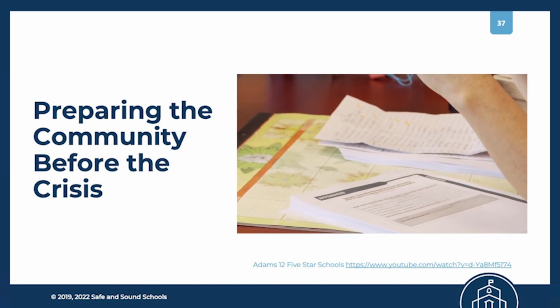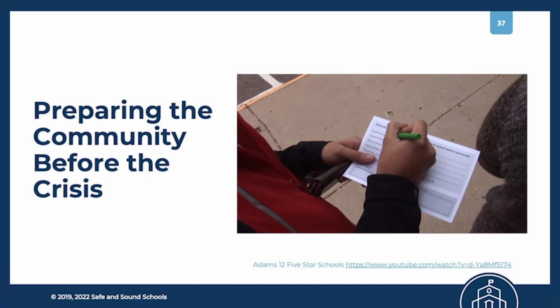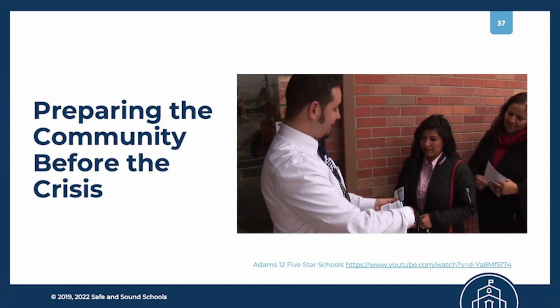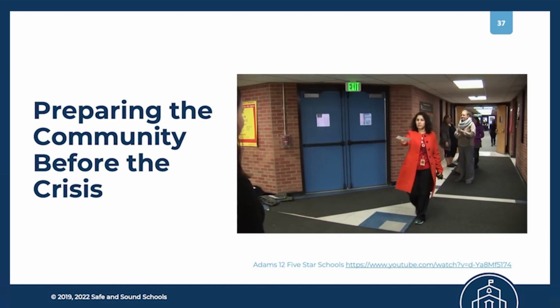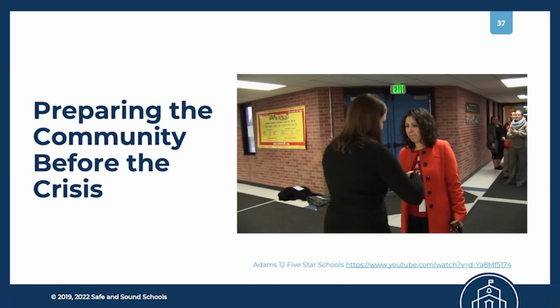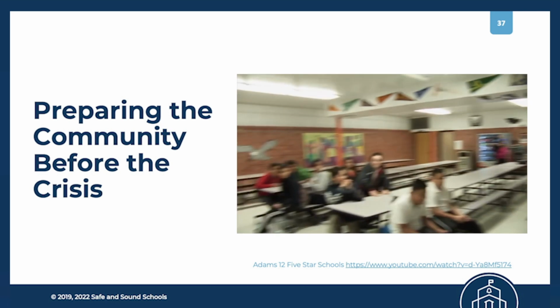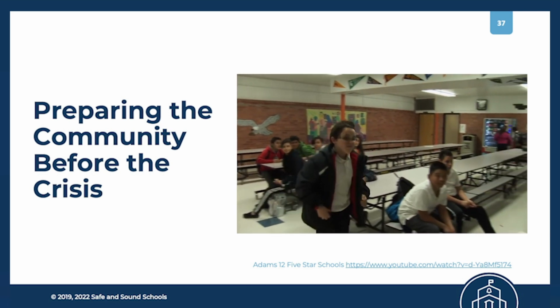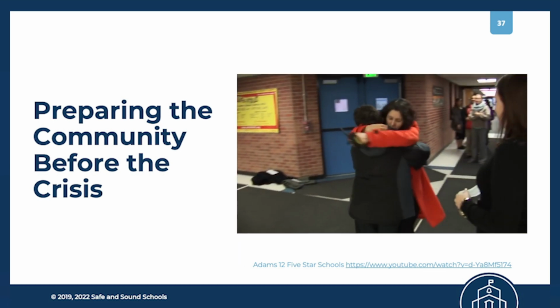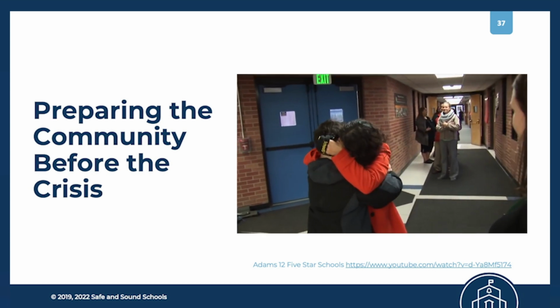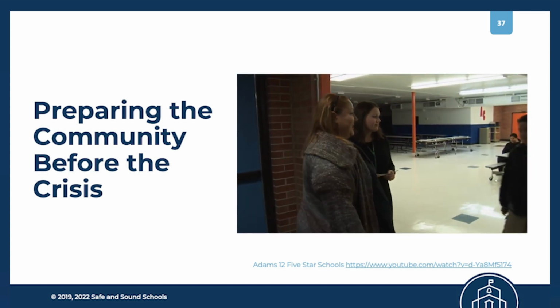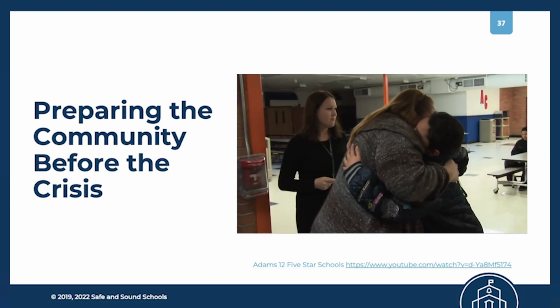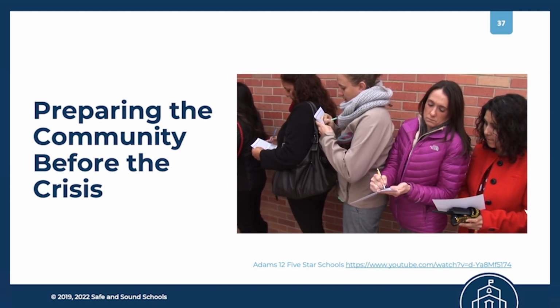Okay, I need to see your license. Be patient. Reunification is a process that protects both the safety of the students and provides for an accountable exchange of custody from the school to a recognized custodial parent or guardian. Our number one priority is that students are safe and that they are united with their parent or guardian safely. Remember that this process takes time, and it's important to stay calm.